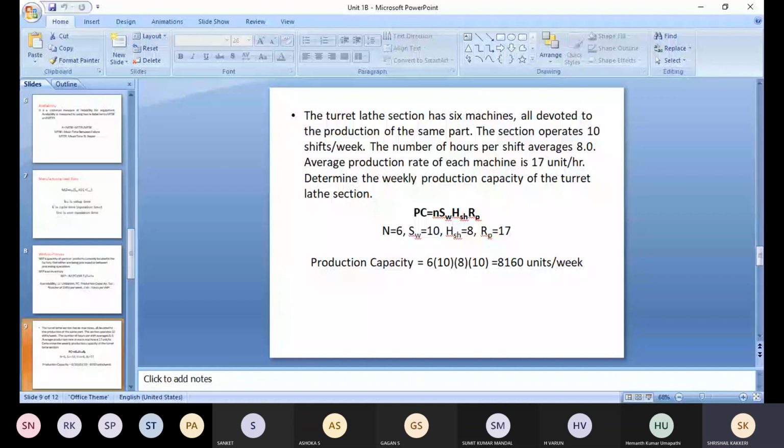And online inspection. Normally the inspection is done once after completing the part: it is withdrawn from the machine, thoroughly inspected, and again sent to the next machine. So in between the two machines, the time required will be increased because of the manual operations. With online inspection, while the work is progressing in the machine itself, the testing is done online. Any problems are corrected on the machine itself, so the rejections will be reduced, the non-operation time will be reduced, and the separate testing can be totally eliminated. That is the meaning of online inspection. So these are the strategies of automation.